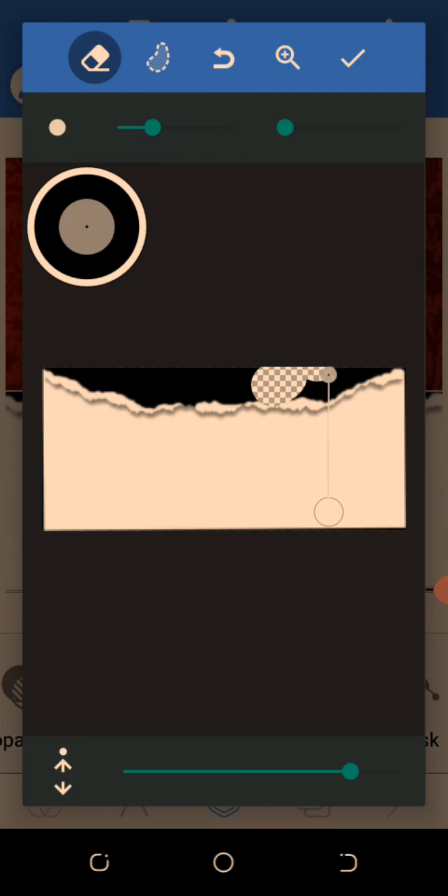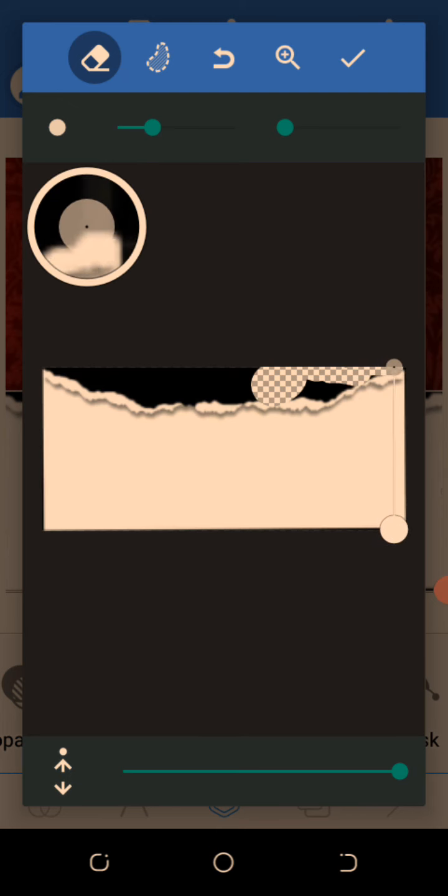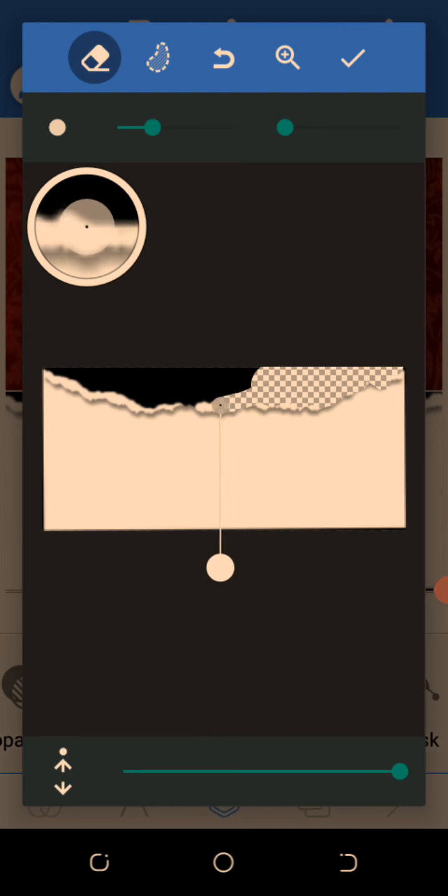We want to clean this black place here. First of all, increase the erasing size, then start cleaning. Reduce this a little bit here, then start cleaning this way. Just be very careful as you are cleaning this so that you will not make a mistake. Just keep cleaning it this way, this way, this way, this way.